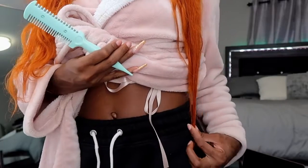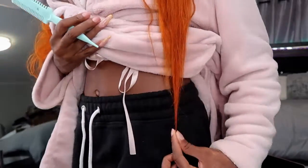And then the unit is 24 inches, so I showed y'all the length in the install portion, but I'll reinsert that clip right here if you missed that, just to show y'all that it was definitely given 24 inches. But I cut some layers, so obviously it would be shorter in some areas, but the longest layer I think is still pretty much 24 inches, because I didn't cut too much of the longest layer. So yeah, it did pass the length check test.